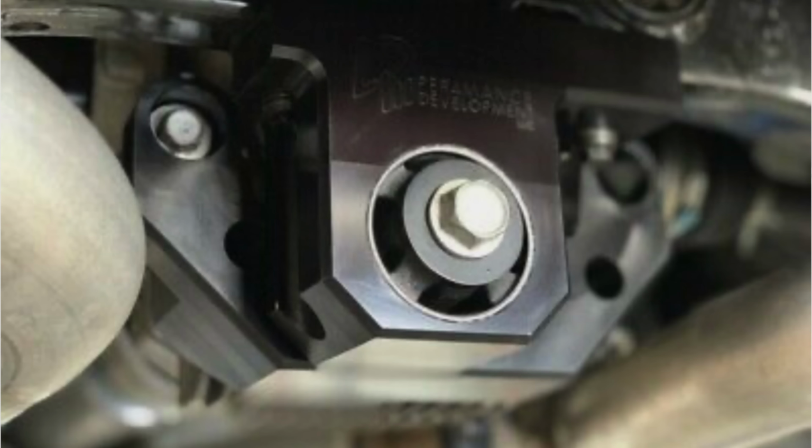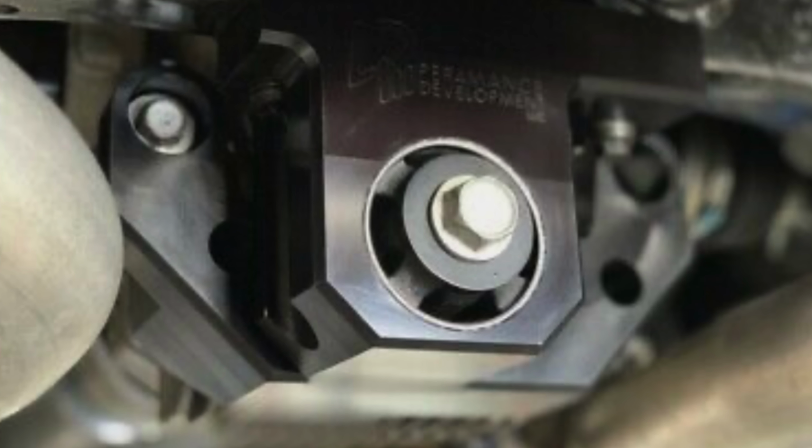I did add a differential brace, made the rear a lot more planted. It kind of takes away some of the wheel hop. Durr's diff brace, I'm not positive how much that was. I think it was like $500-$600, but it made a difference. If you're looking to stiffen up the car in all aspects, definitely try to get a diff brace.